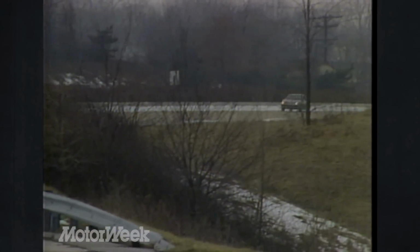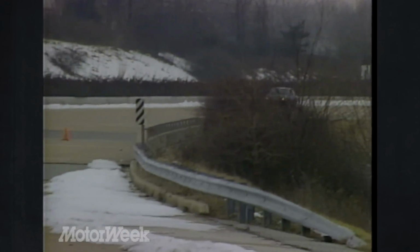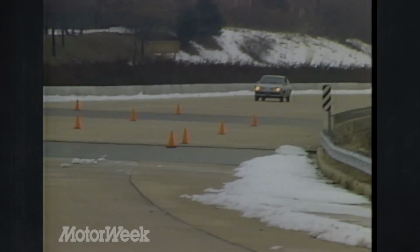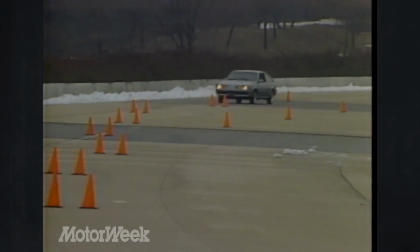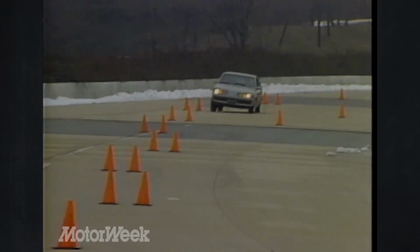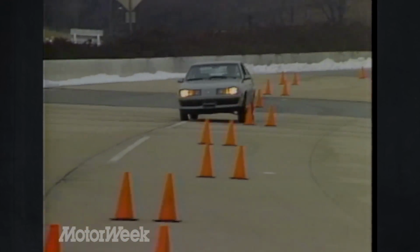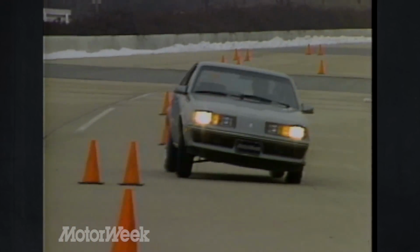The front McPherson struts and coil spring beam axle rear give the Firenza S competent handling for most emergencies. Actually, even without the optional sports suspension package, maneuverability is far above what one could expect from an American family car just a few years ago. Front-end plow is moderate despite soft springs, and body roll is minimal.